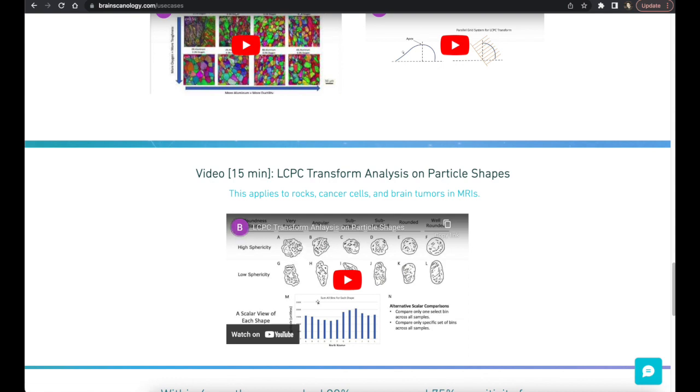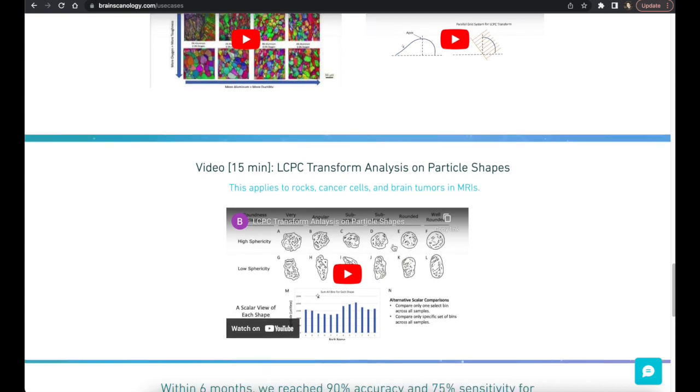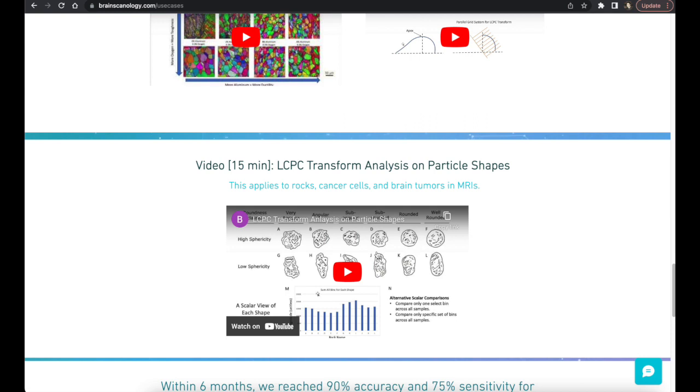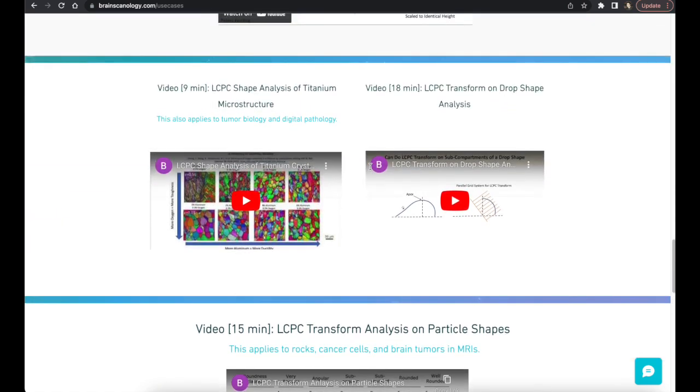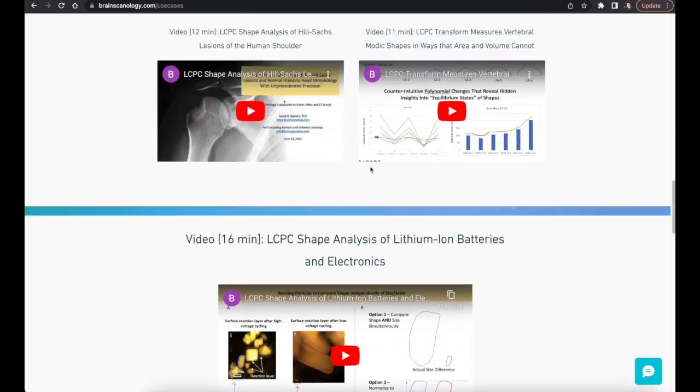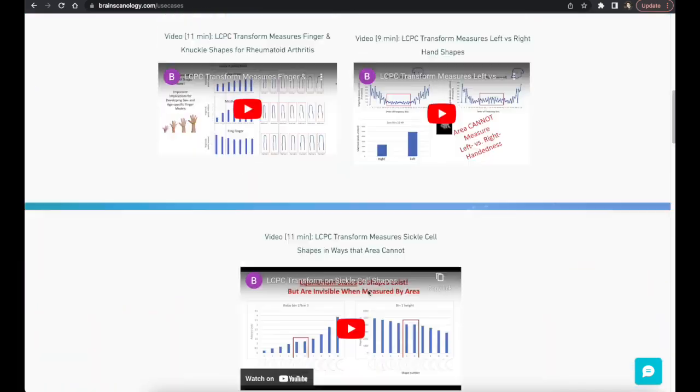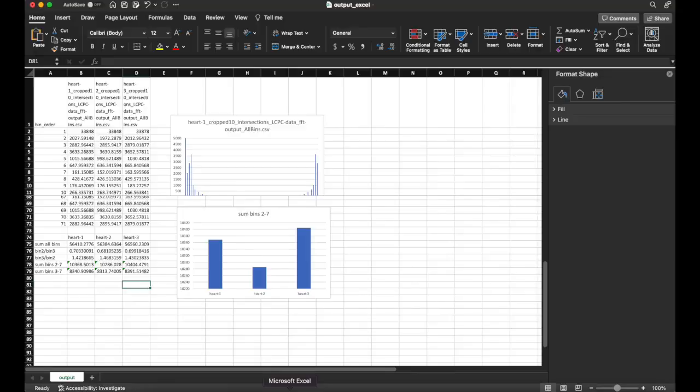Here we're measuring the shape of these rocks, this traditional scale of rocks that is taught in geology, and we can show that we can measure precisely each of these shapes within this iconic scale. So watch each of these videos to learn about how we calculated indices in each of these cases so that you can get an idea of how to best explore your data that you get from Shape Genie.